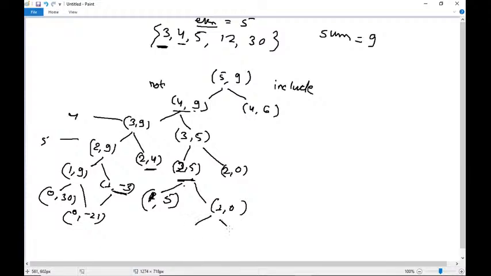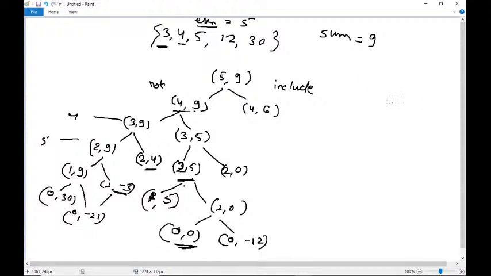And for this also, not including gives 0, 0, and including gives 0 and minus 12. So basically when it becomes 0, 0, it means my requirement is fulfilled. Basically we don't go into the negative; I'm just telling you how to create a tree. So this is the way to find the negatives.